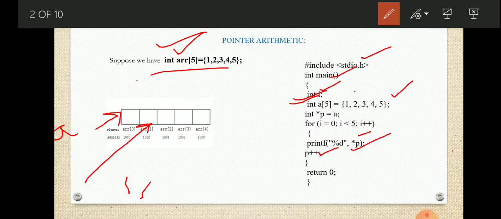Again i is 1, which is less than 5, correct. Then printf %d asterisk p. Here p is pointing to array of 1, and again asterisk p will print the array of 1 value, which is 2. In this way we will be checking the values.